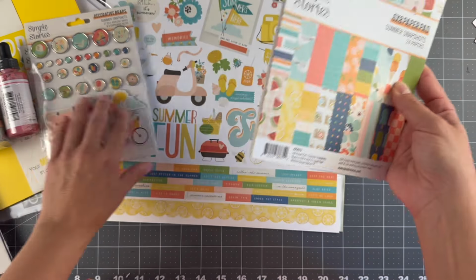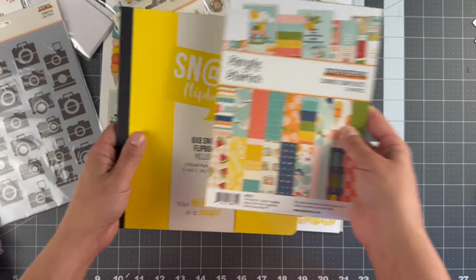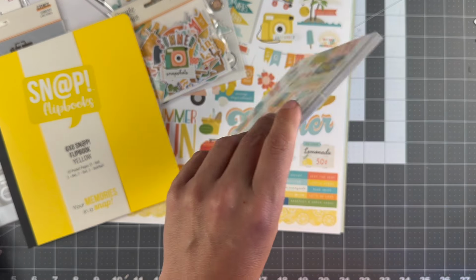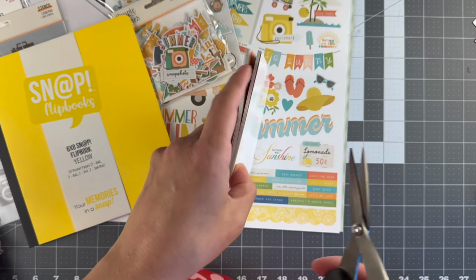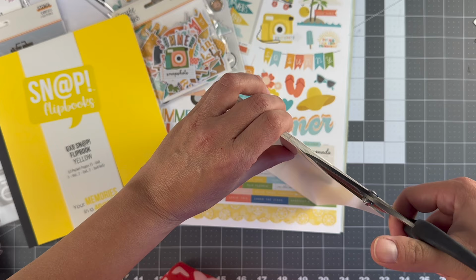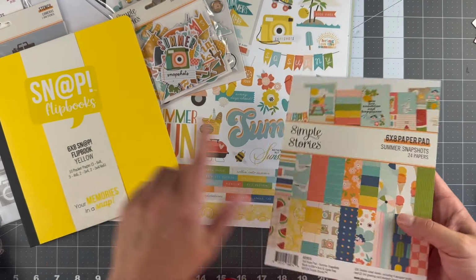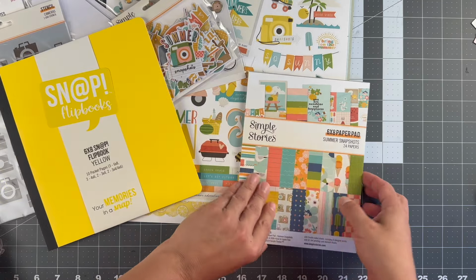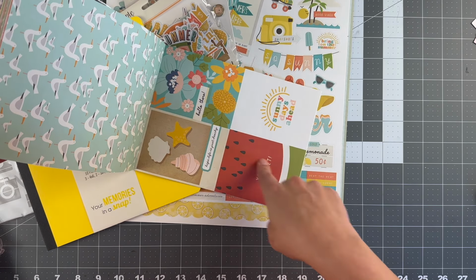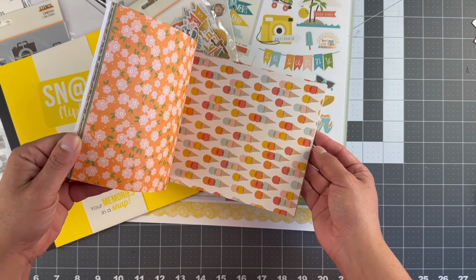So once again, if you're unfamiliar, this will just work perfectly if you can just plunk in these pages and that's all you get, right? Because with this one, once again, if you're not familiar, and for those that are, I'm sorry, I just wanted to make sure I explain everything quite well. So in this paper pad, the page itself measures 6 by 8, so it will fit in those full page photos. But it also comes with the cut aparts as well. So cut these down and put them into the 3x4 pockets and you're good to go.